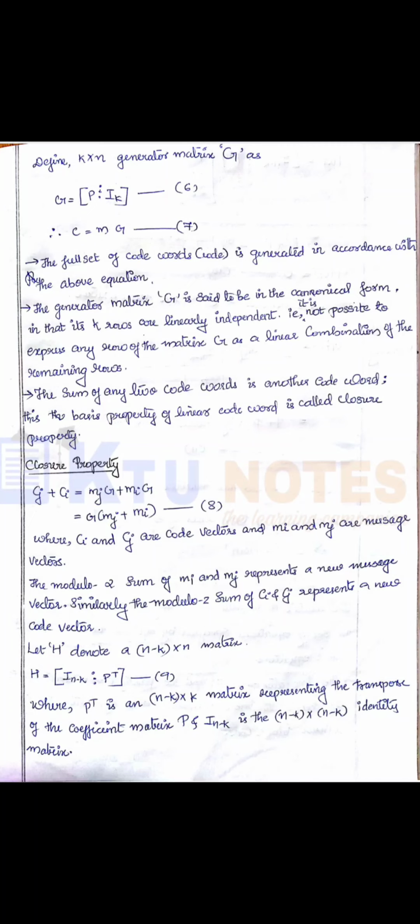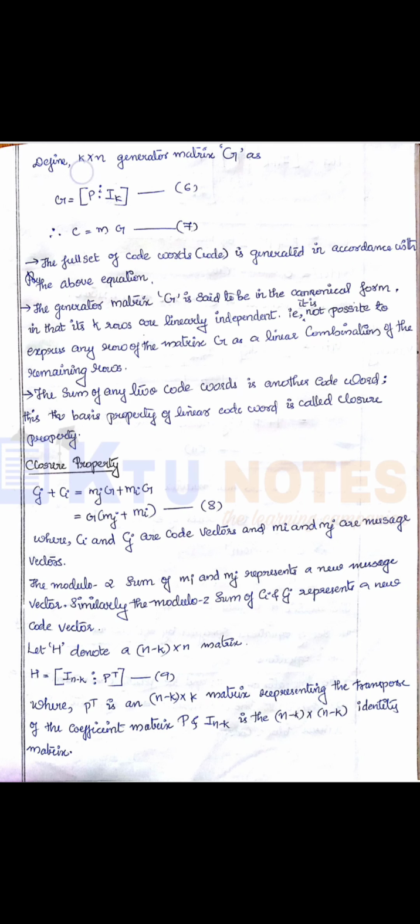And so we have the equation for C, code word C is equal to mG. The equation for b, parity bits, that is b is equal to mP. And we have the equation for G, we created the generator matrix G, [P Ik]. Now we are creating another matrix, that is H, which has size n minus k by n.